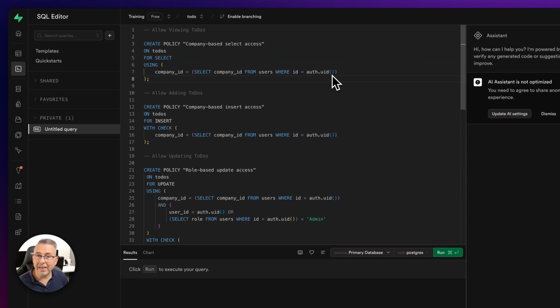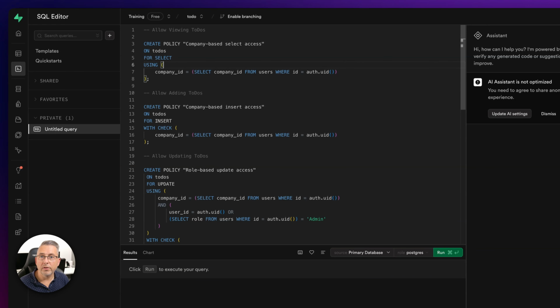As an authenticated user making that request into Supabase, I'm going to carry a user ID. That is really important. That user ID needs to match the ID of the user in the table. As you saw previously, when I created a user we had that UUID, and that is going to match the UUID that's passed in during every single request.